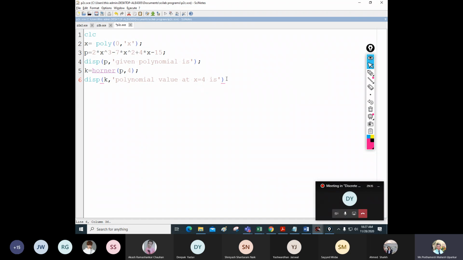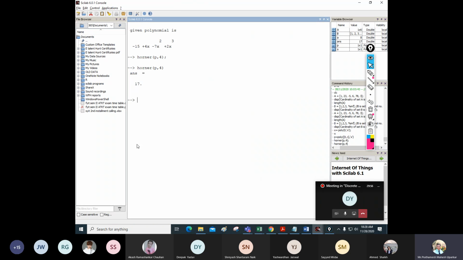I have displayed it. Then next, what you have to do is find the factors. So let me write G is equal to factors. Factors is a function which will give me the factors. Let me evaluate this function for you. Control C. If you paste directly into the Scilab console, this is your console window, it will execute. If you don't put the semicolon, it will execute. So there are two factors.